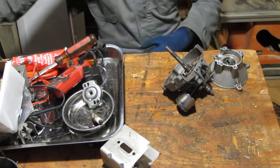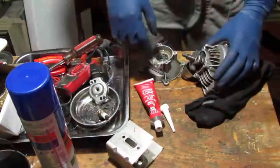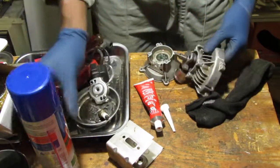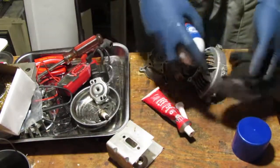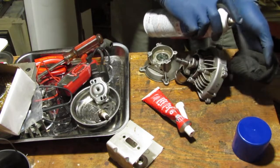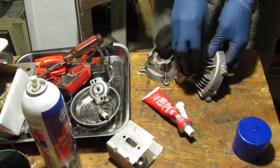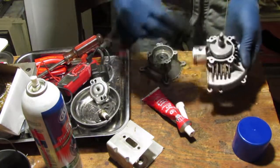Let me go ahead and prep this stuff and I'll bring it. What do you think? This side or that side? Doesn't matter. Pick a side. So we're going to put this on there, and to do that, we really need to make sure the mating surfaces are free of grease, as clean as possible.